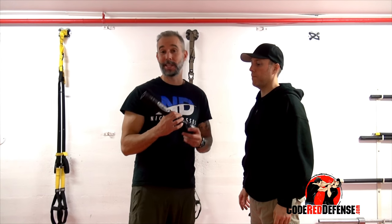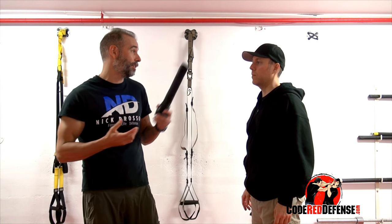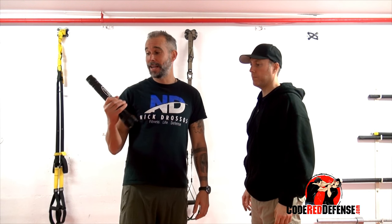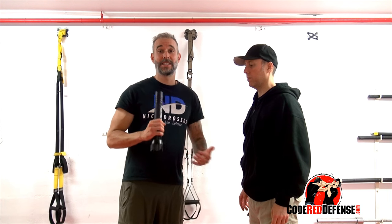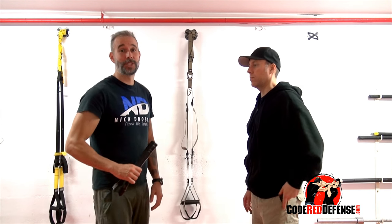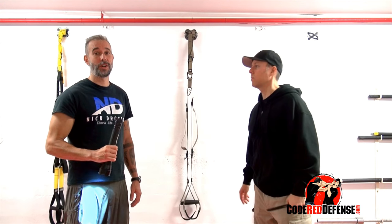I love this. Number one, you can keep it in your car, so even if you get stopped by the cops, it's a flashlight — you keep it for safety if ever you're stuck. I also keep one in my house, and if you're faced against an attacker, or if he's even holding a weapon, I'm just going to do a quick demonstration of how this thing's going to work.